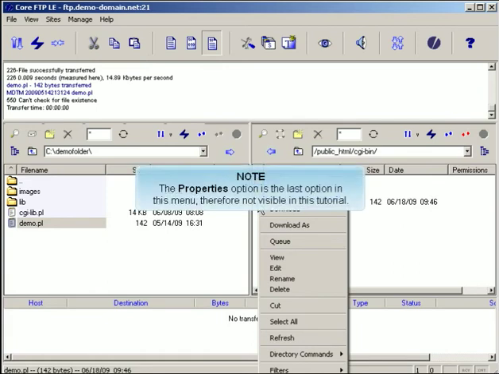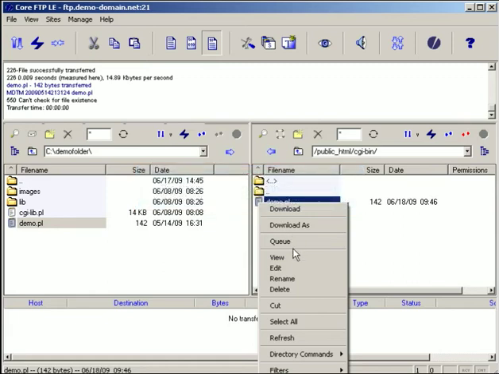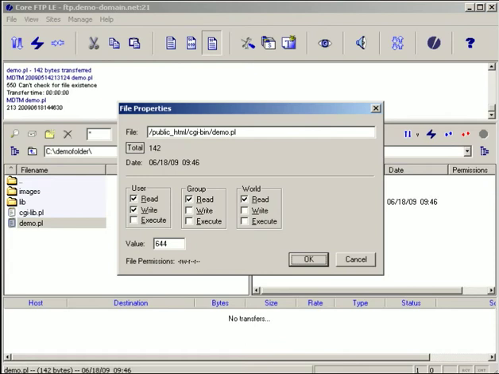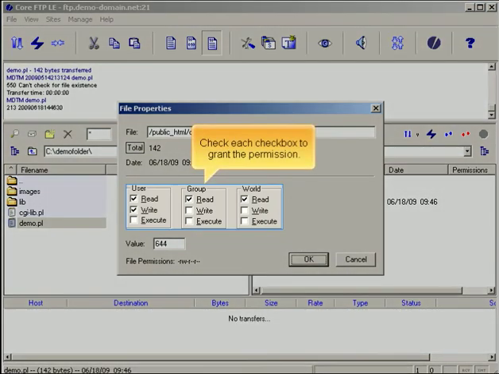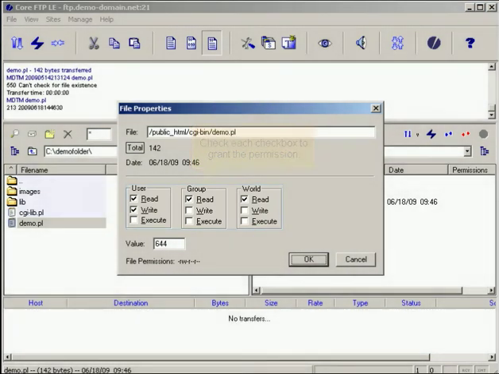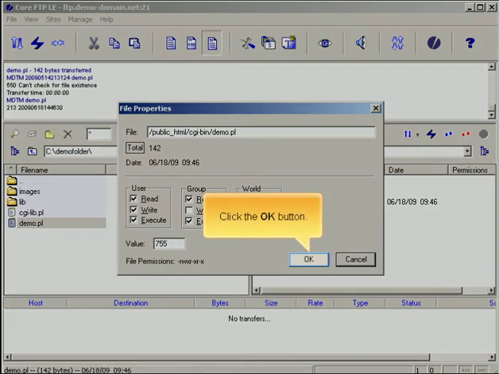The Properties option is the last option in this menu, therefore not visible in this tutorial. Check each checkbox to grant the permission. Click the OK button.